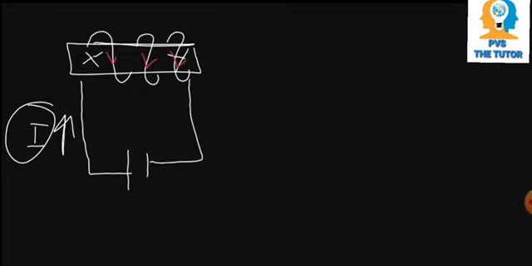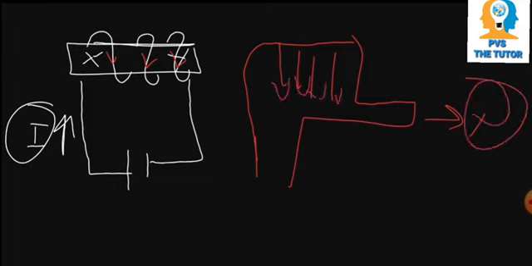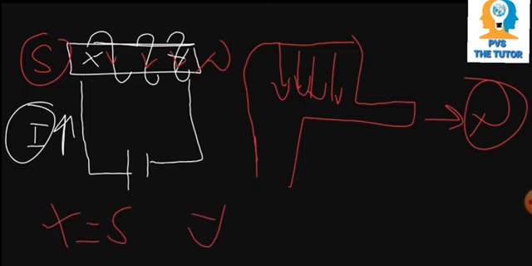So the thumb will point the other way around in the right direction, and the fingers will point downwards. So if this is the hand, right? Your fingers are going to point downwards there, but the thumb is going to point in the other direction like that. And this direction is showing the North Pole. Since the fingers are pointing downwards, this becomes the North Pole and that becomes the South Pole. So we're saying X is the South Pole while Y is the North Pole.